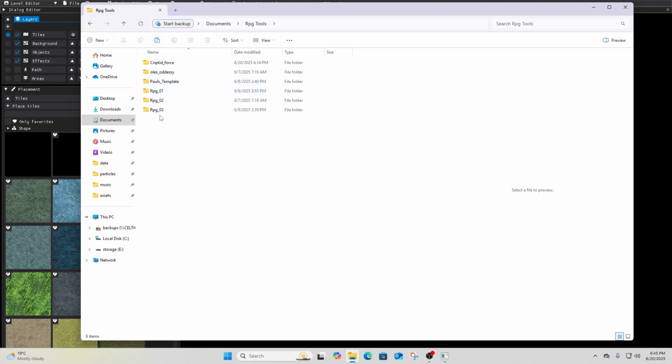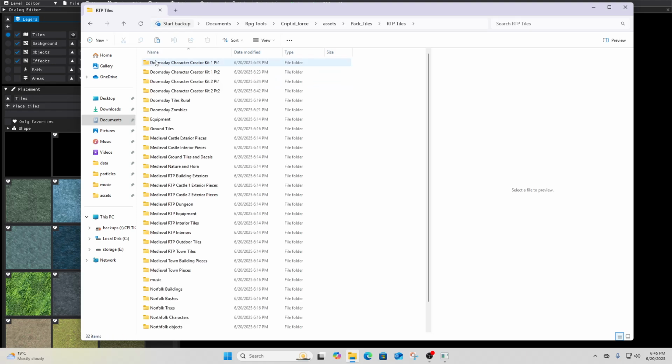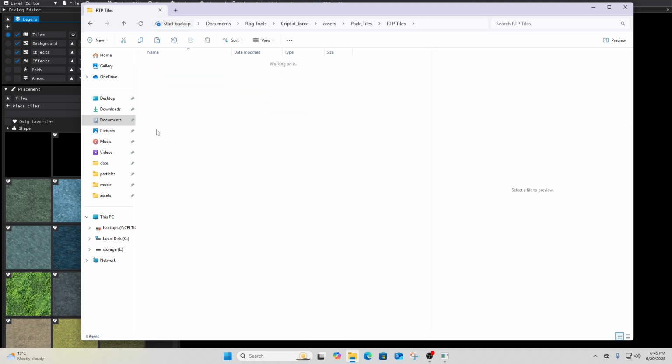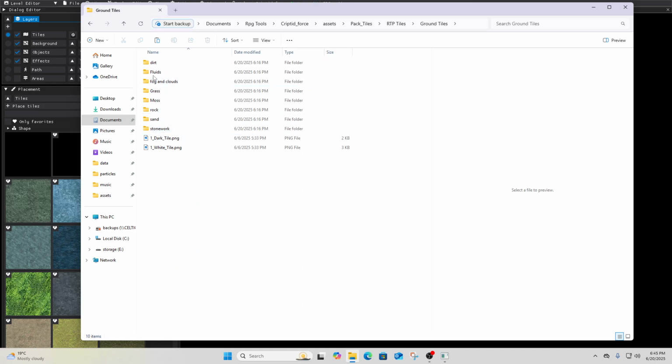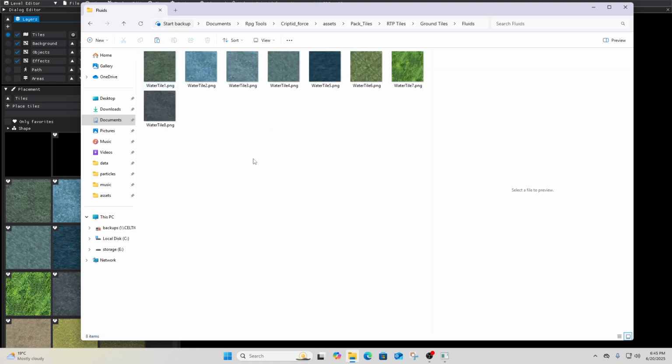But when I go back into this Cryptid Force, assets, and then I go into pack tiles, RTP tiles. You can see here I've created this ground tiles folder, and what I've done is I've separated this out. I'll go into fluids because that's easy.